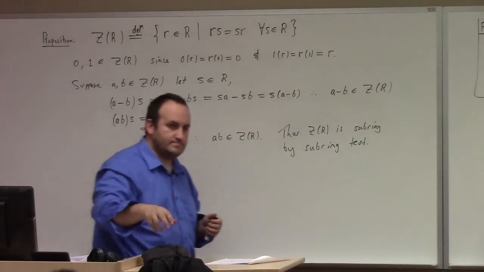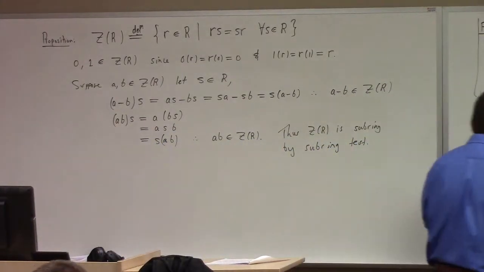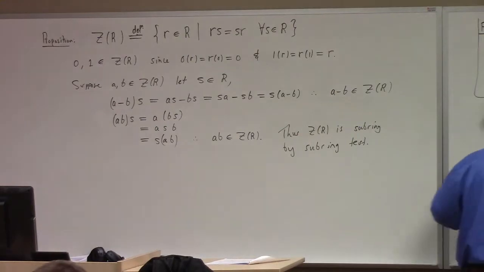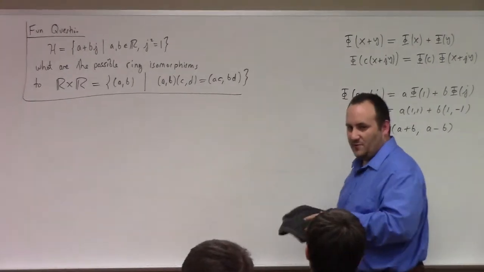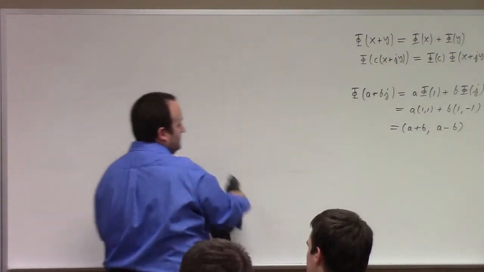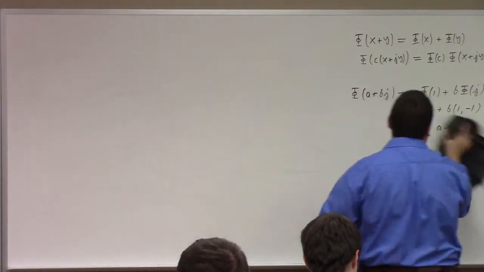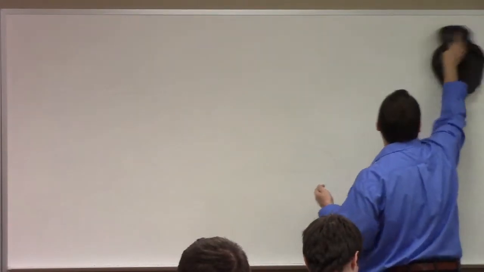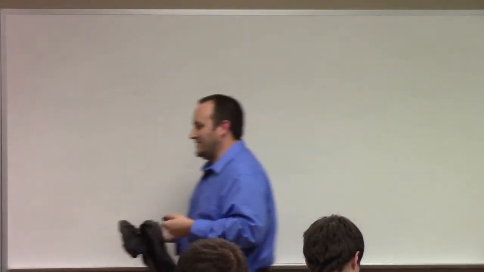Is there any notation for subring like we have for groups? I'm shying away from that because, well, I'm just going to say it's a subset. I'll use words. Is there a reason you don't use it? The thing is, we have the additive and the multiplicative structure going. I don't know. I don't see people using it, so I'm not against it, but I'm not going to do it. Wouldn't be prudent.